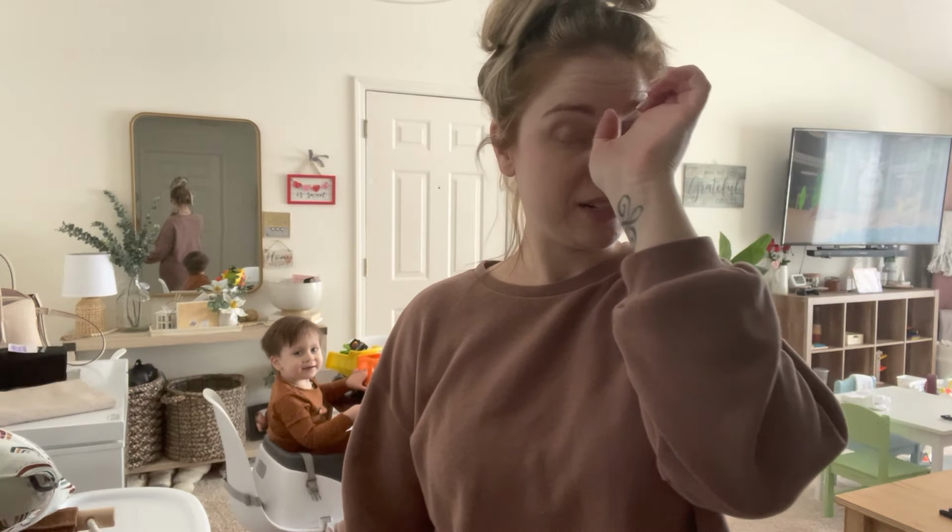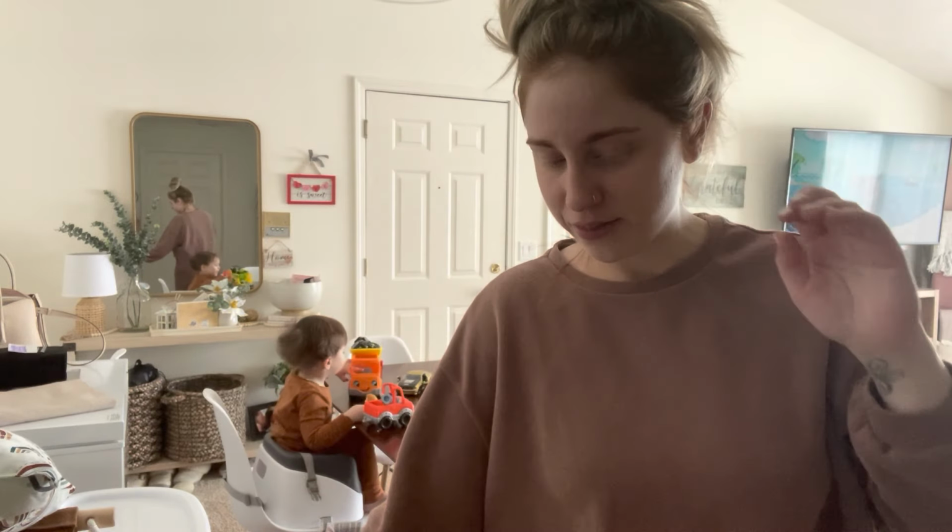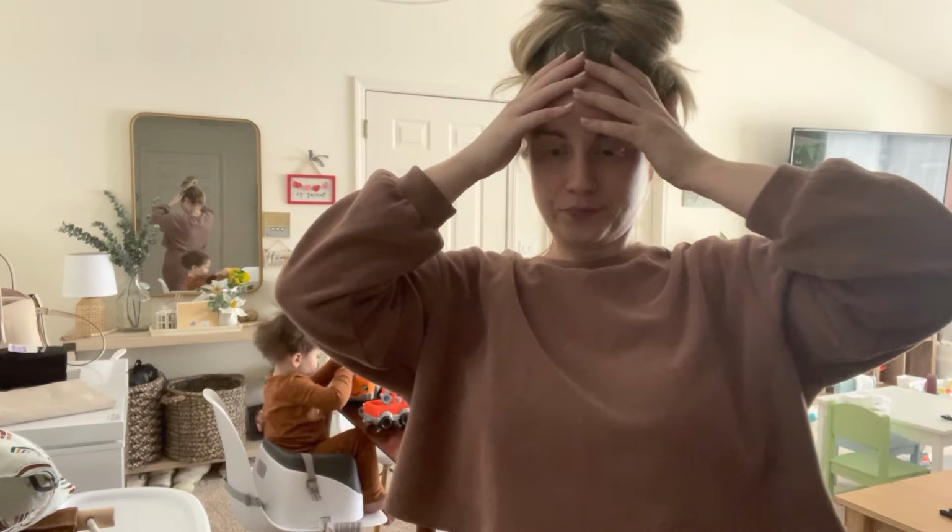I bought these bins from Target when I went and did my Valentine's Day trip, and they're these three drawer bins, and I show me organizing the closet with those as well. And I'm so glad I bought those, because the system I was using before I got those was getting really overwhelming, and I was running out of room to put stuff because he keeps getting more and more toys. So I'm super excited to show you guys all of this stuff. So I'm gonna go ahead and start getting into it.